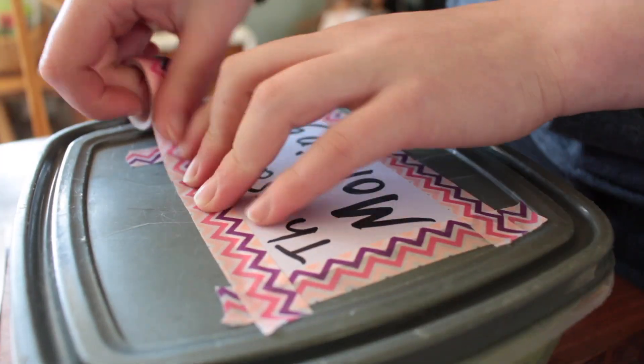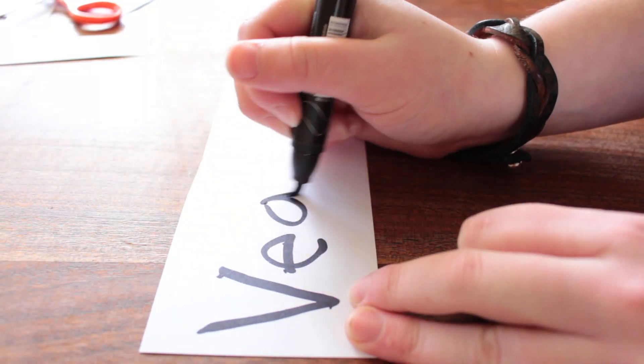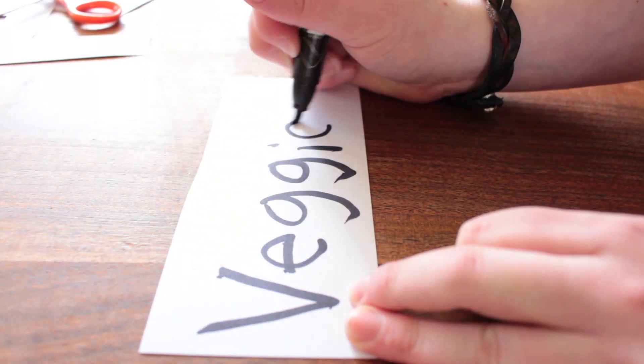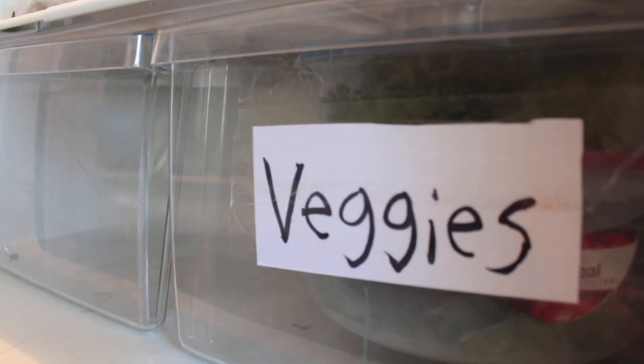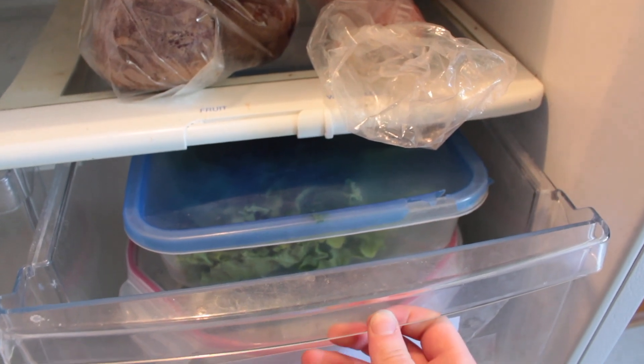What I do is label everything. I portion out the food, label them, and put the day on. You don't necessarily have to do it but it just makes it really simple for the person to follow — they can just grab it and dump it in the cage. What I do for veggies is put a veggie sign in the fridge and put the portioned veggies in different containers.